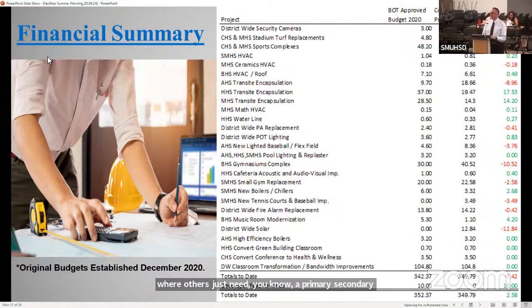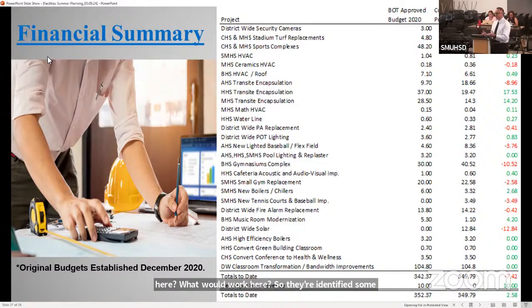Interactive. Yeah. Exactly. So that's one of the things that we're having in weekly discussions, and what that's going to shape or look like. We're going to have a schematic design for every site, and our architect and our team are going to go to every site and literally collaborate with the site administrators and teachers. What does your classroom look like and what would function here? What would work here?